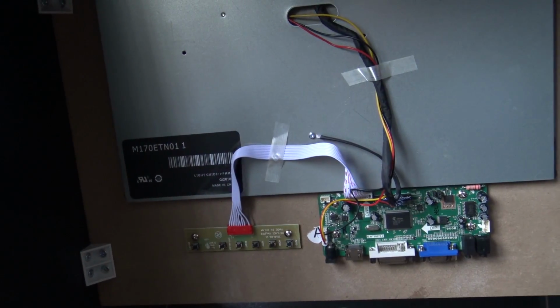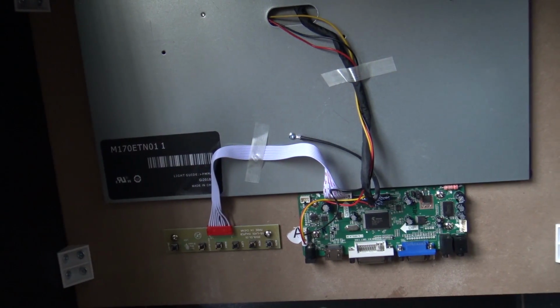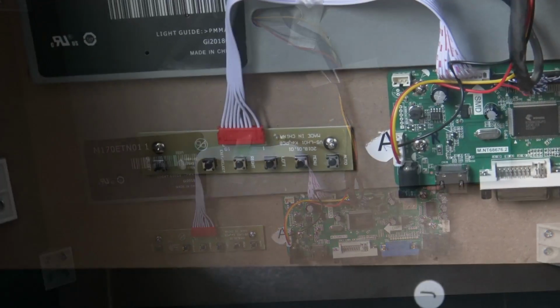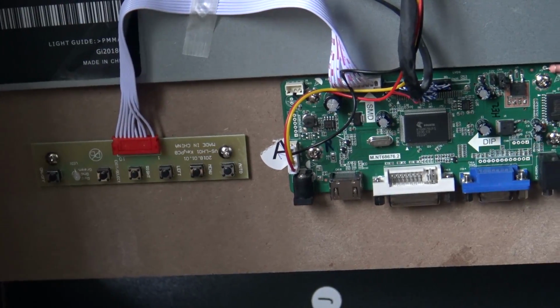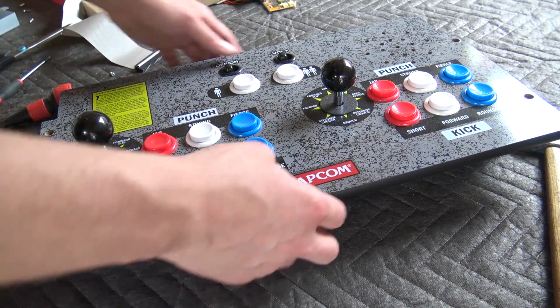A quick overview, so you can see how you can assemble it. Very nice, very easily, and put everything in position. Again, you can use double-sided tape. I'm not a big fan of it, to be honest. Alright, so the monitor is ready.